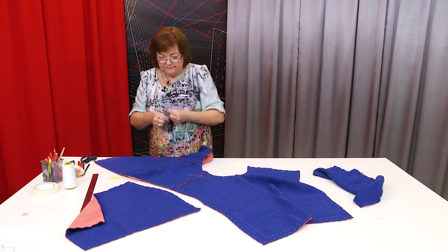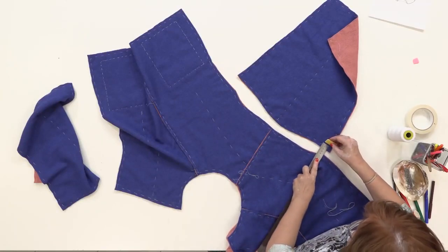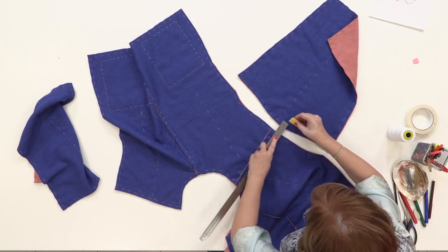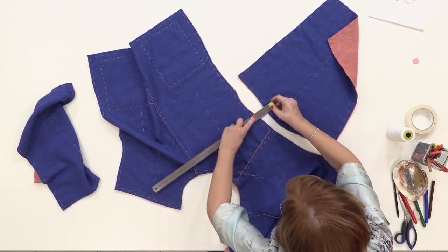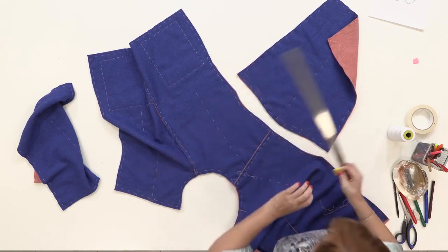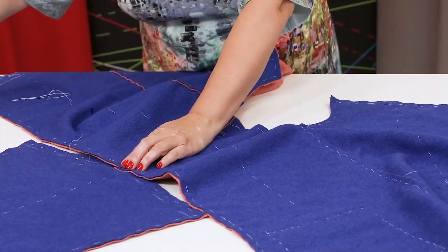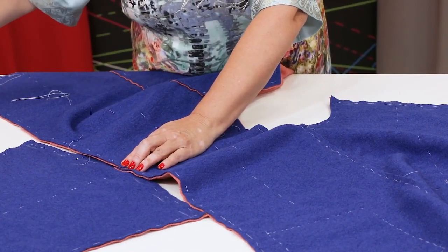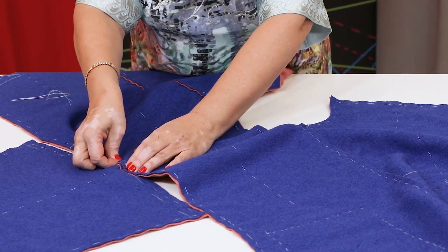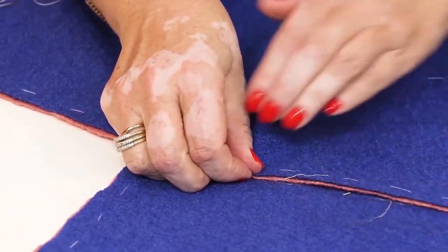Let's have a look at the sleeves. They should be tacked the same way. Measure and mark 2 cm away from the edge. Join the details. The shoulder seam and the center sleeve should match. It's very important. Be very attentive.